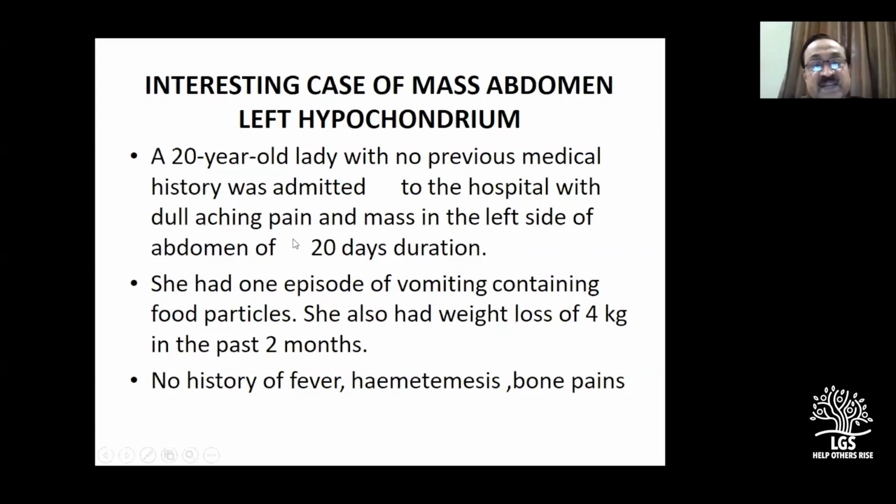Other things you consider? Do you think it's a colonic problem? Weight loss of 4 kg in 2 months. Do you consider colon here for a 20-year-old girl? Not the colon, sir, so less likely. So if it is spleen, what are the 1 or 2 possibilities you would like to consider?